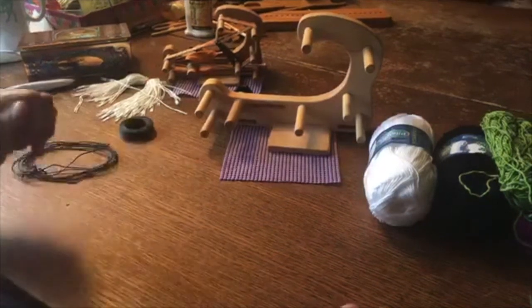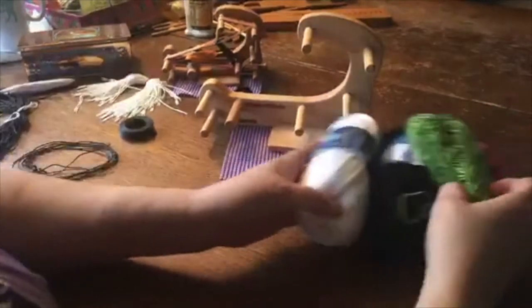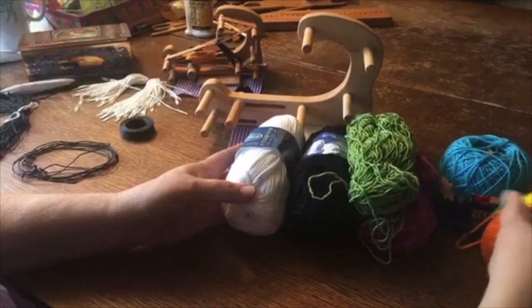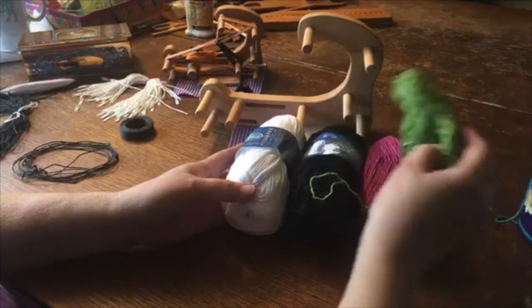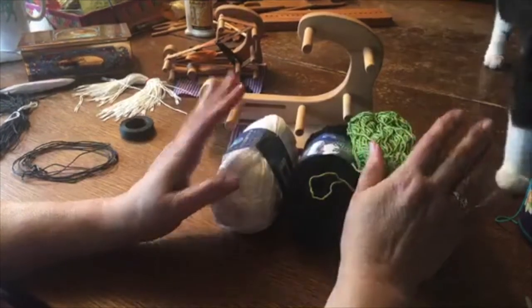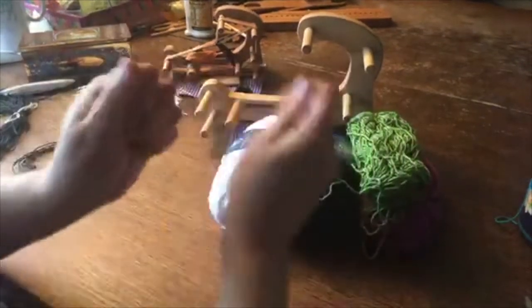But anyway, so these are the different types of yarns. Stay away from the fuzzy ones. Stick with nice, strong, stable ones, at least in the beginning. Now, once you've woven 4 or 5 bands and you're just ready to go, you can start getting crazy.